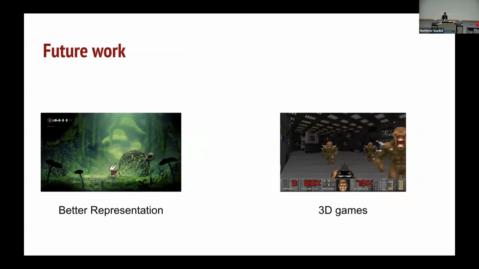In terms of future work, one thing that we definitely need to work on is a better representation, right? Marionette, it's a good starting point, but it would be good if we can work on the hallucinations. We could also expand our DSL to have more functions, to generalize more. And it would also be cool to do this with 3D games, right? We would need a 3D representation for that. You could try something with occupancy grids, which could be cool.